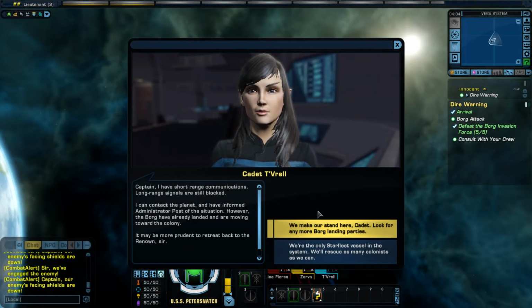Captain, I have short-range communications. Long-range signals are still blocked. I can contact the planet and have informed Administrator Post of the situation. However, the Borg have already landed and are moving toward the colony. It may be more prudent to retreat back to the Renown, sir.